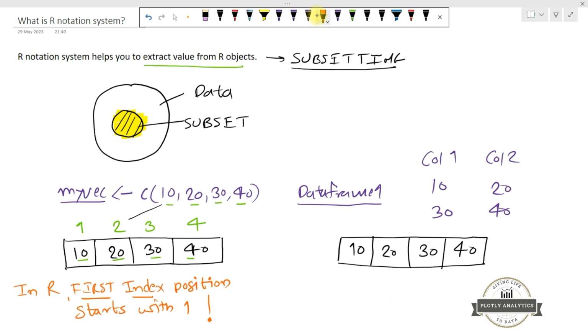Now if I come to the data frame, in a data frame I will have 2 index values. One index value is for a row and another index value is for the column. Therefore, in order to describe 10, R will use 2 index positions here.